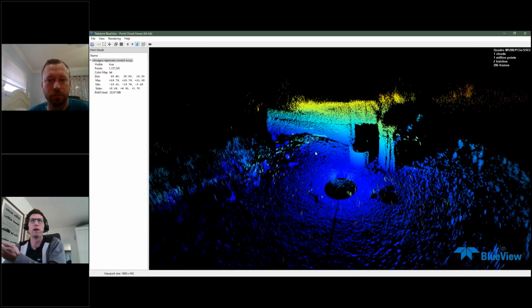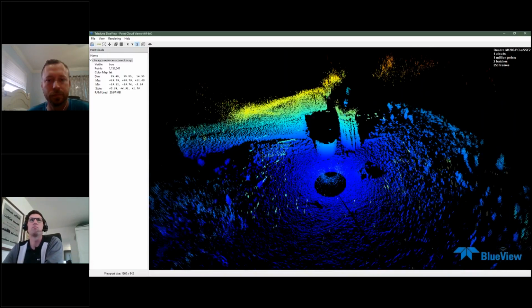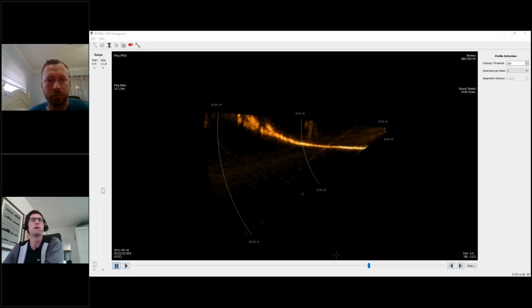We don't have a break in the bottom. If we were to not change the sound speed, we would likely see an artifact in the data. We would see kind of a ridge on the bottom. We don't have that. We have a nice smooth ground. So, good review after the fact. The point cloud pops up, and we'll go into BlueView in just a bit here. But that's basically the overview of playback, replaying a file to regenerate a point cloud.